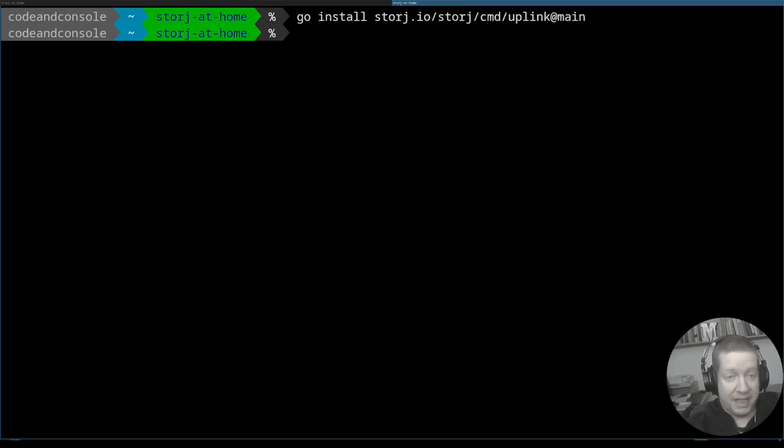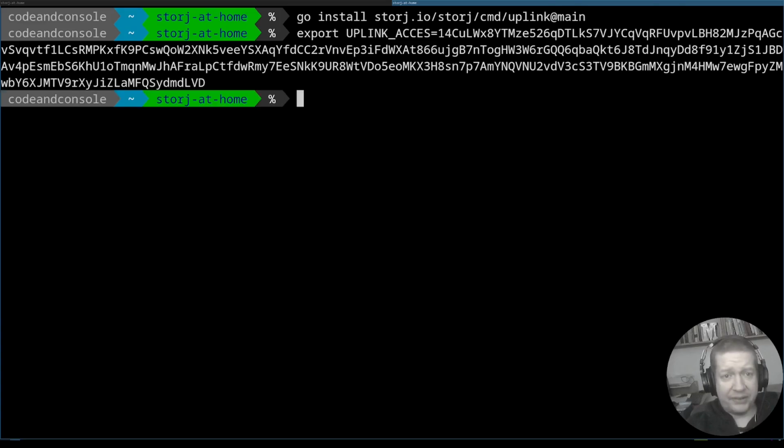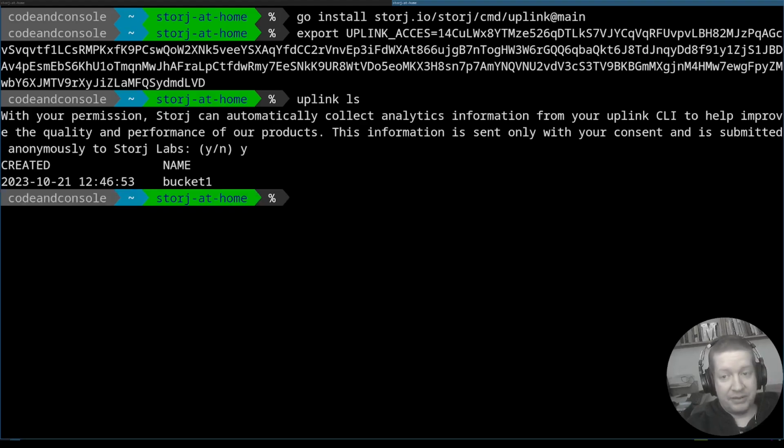And we need a secret, which can be defined with uplink access. It can be stored in the configuration, but when you have multiple accesses, it might be easier just to set the environment variable. And now we can try to list the available buckets. Okay, it's some usage data which is sent to Storj Labs to improve the uplink, so I'm fine with it.